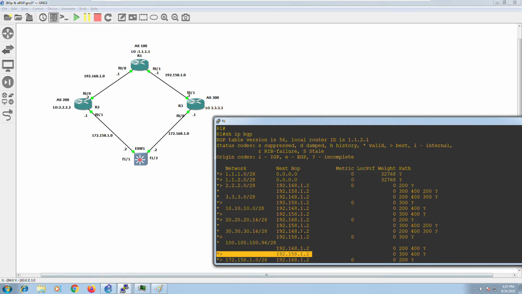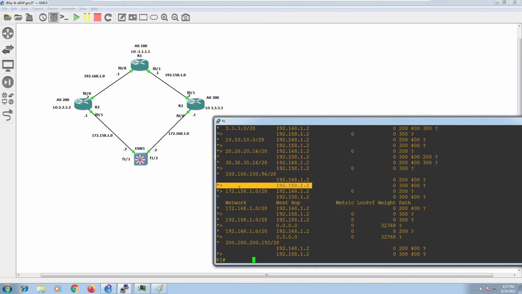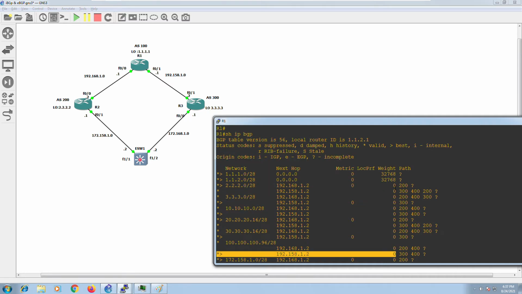192.168.1.2 is the preferred route. So our task would be to make 192.168.1.2 the preferred route, and not 192.168.1.50. Before we do that, let me also show you the weight. Anything under weight 32768 you see here is locally originated, meaning these are routes locally connected to my network. And any networks we are learning externally will be under weight 0.